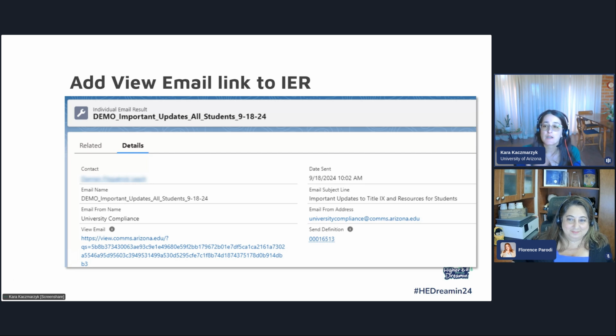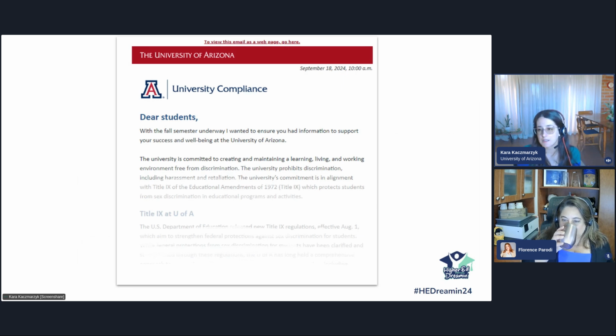So now that advisor can easily click into any email in Salesforce. They'll click that link and then they can pull up the entire contents of the email so they can actually read through it. And this has been pretty helpful for people. My screenshot here is just obscuring some of the text for the purposes of the screenshot, but the actual link is the entire email.